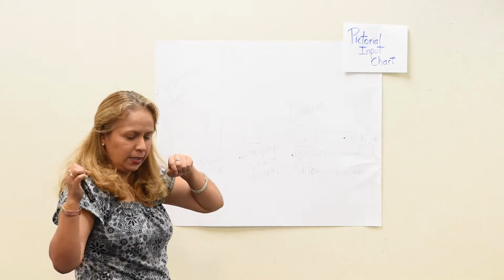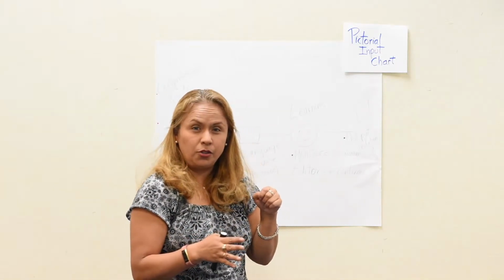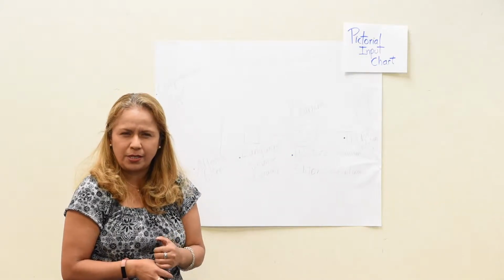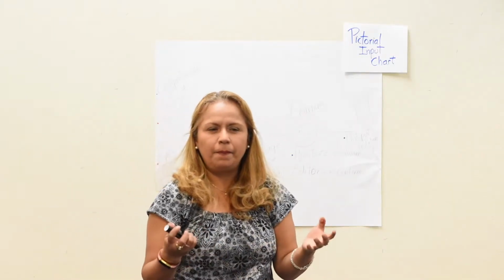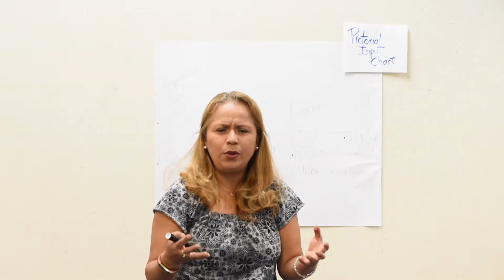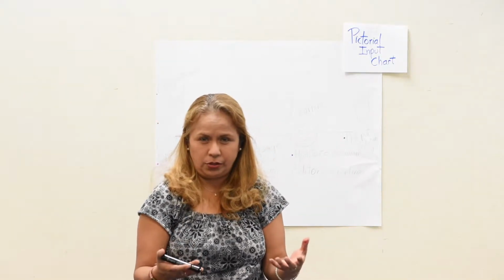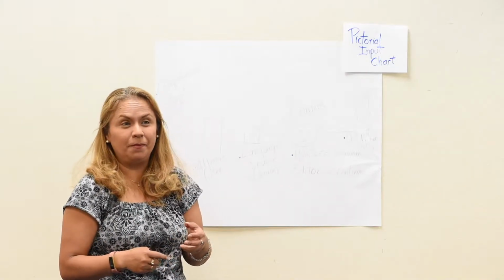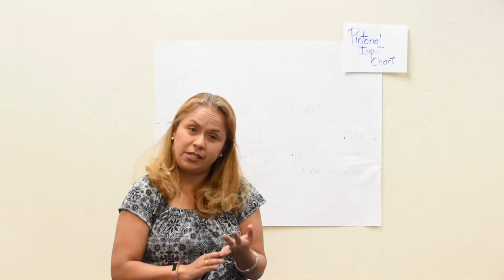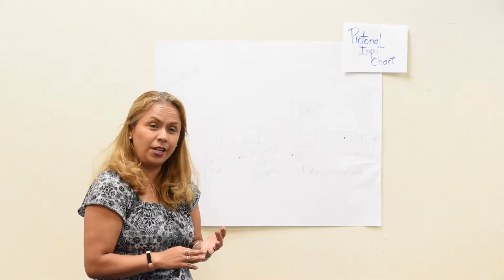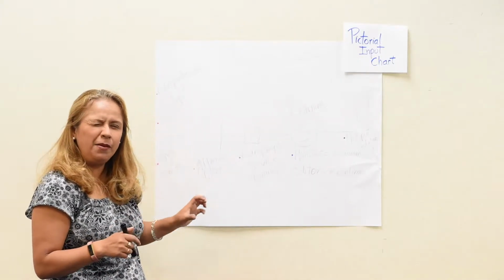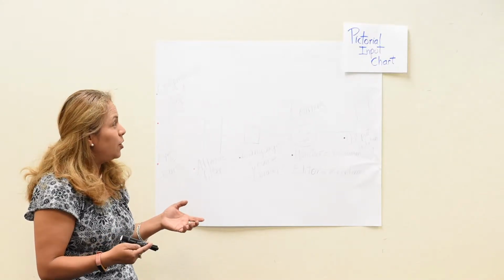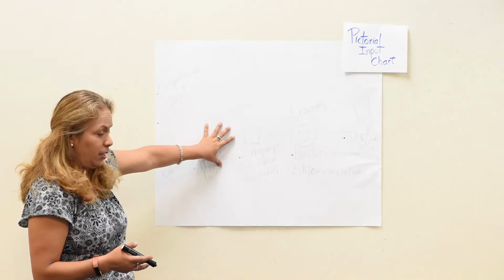We have discussed, or we will be discussing during this module, some of the gurus that have created hypotheses around how we acquire new language. And the gurus that we have been influenced by are Stephen Krashen and Jim Cummins. Today I am going to present the theories or the hypotheses that Krashen has brought within a pictorial input chart.